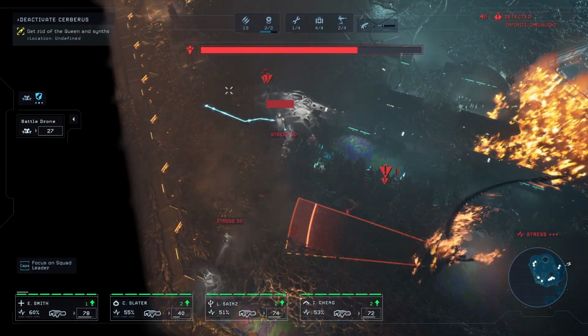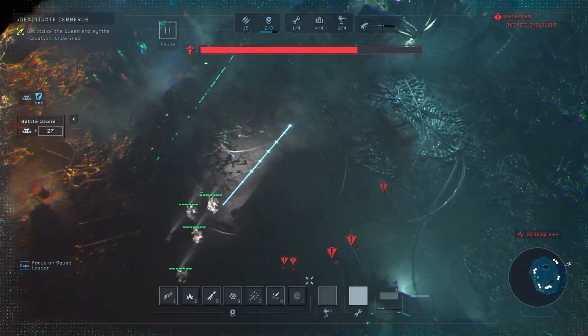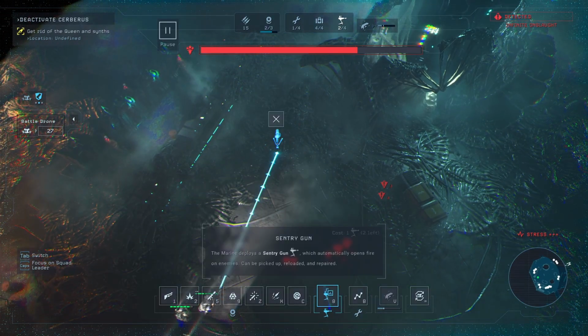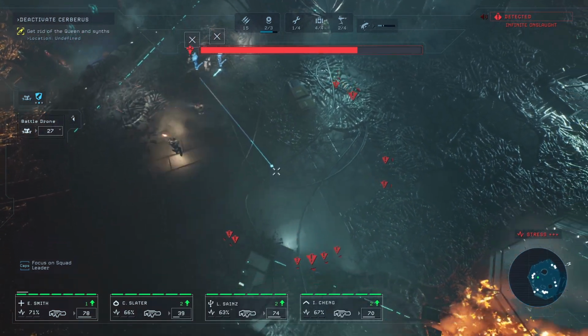Safe position taken. More signals. Everyone just sprint in this direction. Hurry up, squad, because the queen is quite slow. And now we should have the breathing room, I think, to drop turrets. Sentry gun. Move on. Light him up!